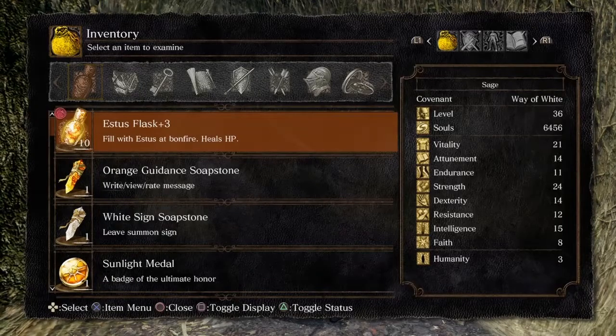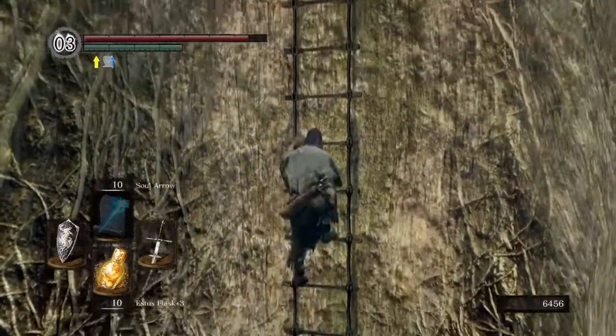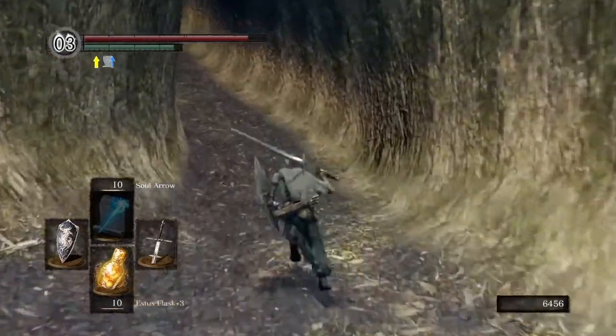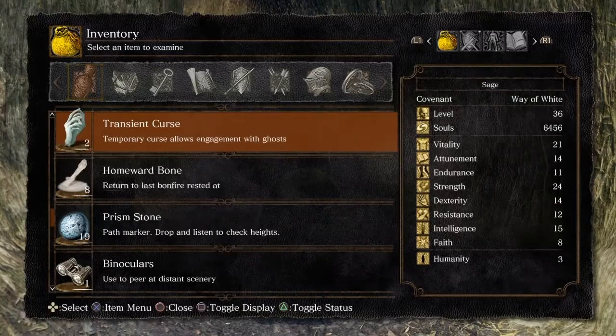So from this bonfire, you could actually use this as your starting point in a little farm of going around the slugs over and over again, getting all the large Titanite you want. Nice and easy. But for the meantime, we're just going to quickly homeward bone back to the bonfire.